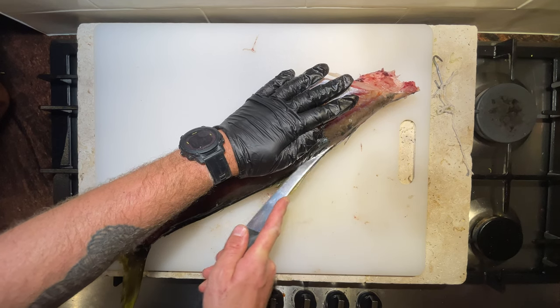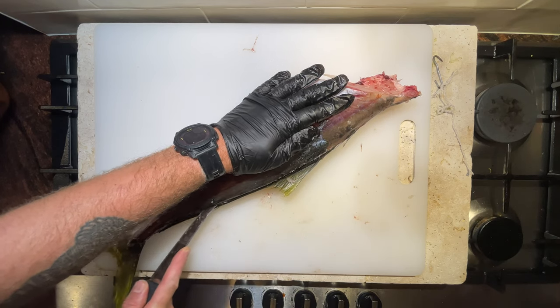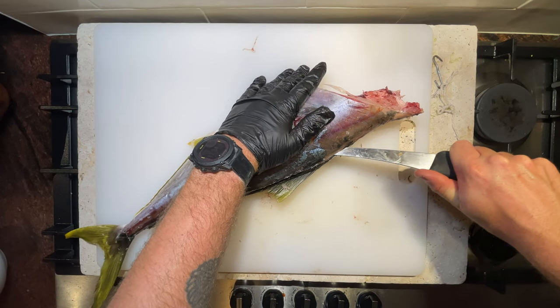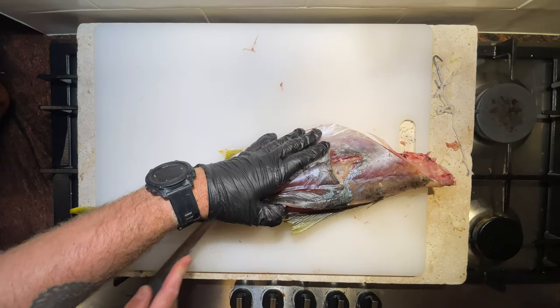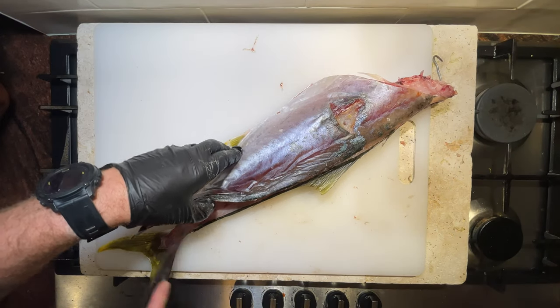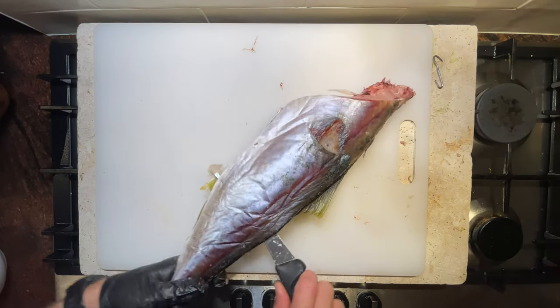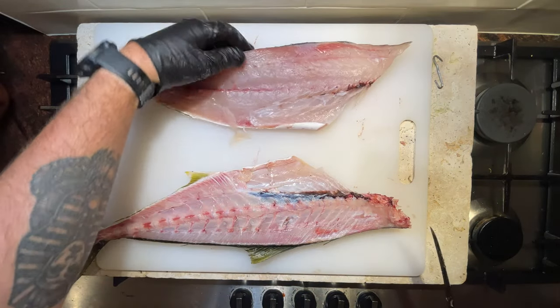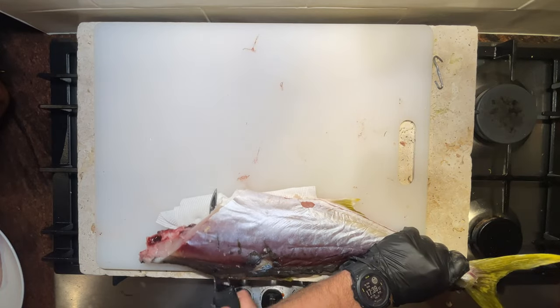Filleting as if we would any other fish like this, we're going to open up the top of the body along the spine and then roll the meat away from the bones with your hand and run the knife along the spine. Work your way through the fillet until just the rib bones are left connected and then push your knife through those rib bones. We'll repeat for the other side.